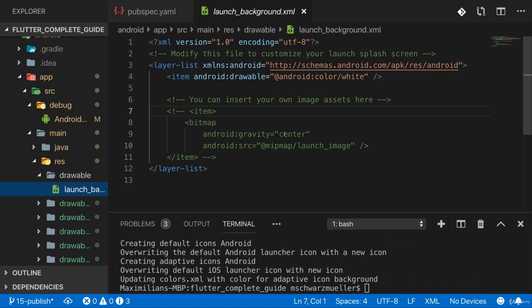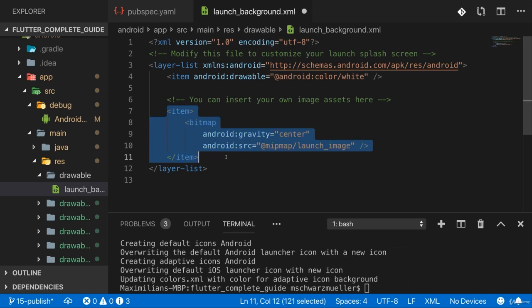This is the file where you configure what users see when your app is booting up. You can configure this in all kinds of ways, and you can simply Google for Android splash screen to find tons of tutorials on how you may configure this. Here I'll simply comment out this item entry to add an image on the splash screen. And there I'll point at drawable, not mipmap, but drawable, and then splash icon.